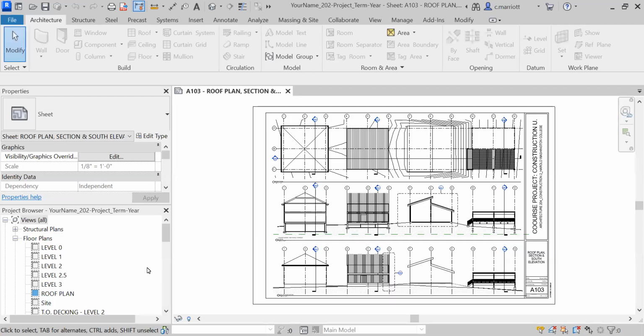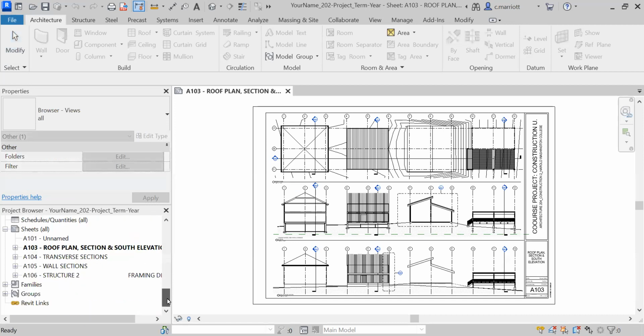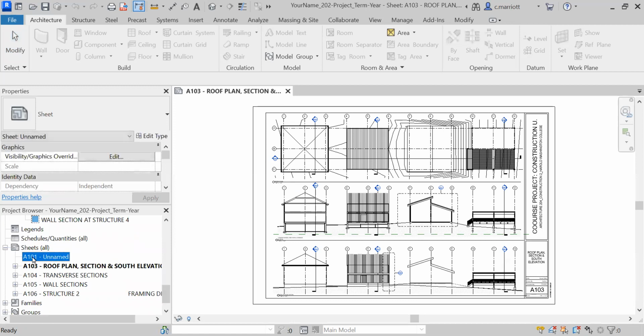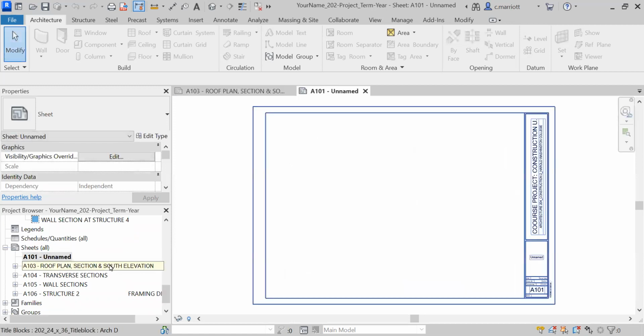The last sheet that we're going to work on is the cover sheet. Right now we have all the drawings kind of blocked out. This first one here, A101, you can delete anything that's on the sheet. We're going to be using this one as our cover sheet. Cover sheet is going to contain two things.